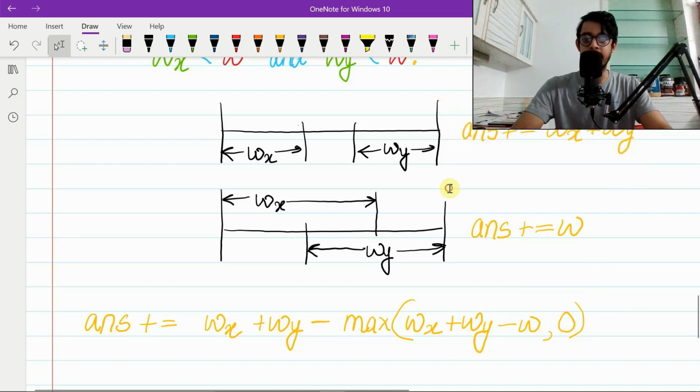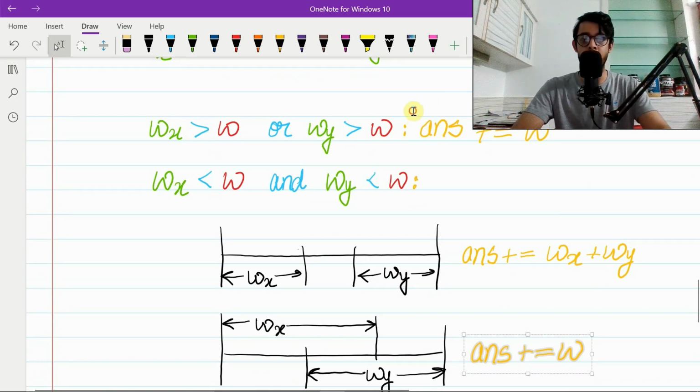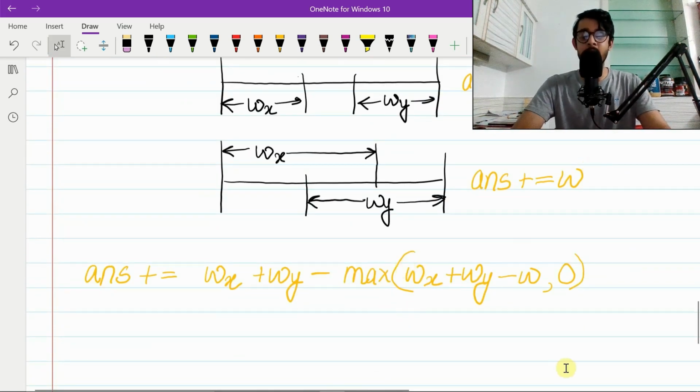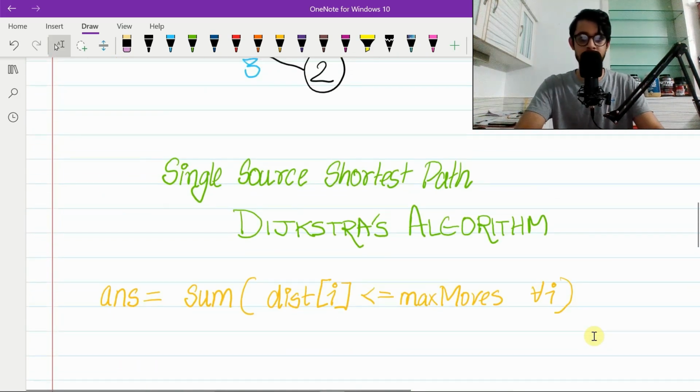But for cases like these, and for the cases we saw above, where both of them or either of them are greater than W, this is also able to handle that. Feel free to pause and stress test this, and with this we can wrap our solution up. This is exactly it. So what we're doing is two things.